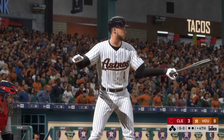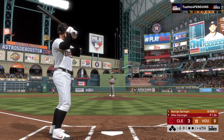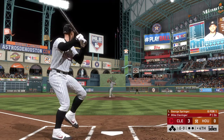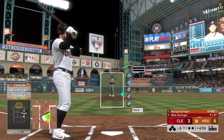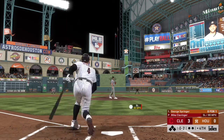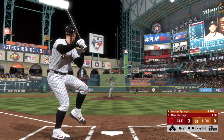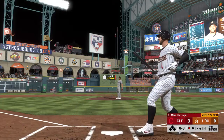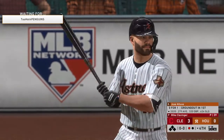Ready to go for the last half of the inning, and standing in is the veteran outfielder, George Springer. Here comes the first pitch. Springer waves at a curveball there. No balls and a strike. Hey, he's got great feel for that pitch right there. He can throw it anytime he wants for a strike. And this is swung on and missed, and this 4th inning will start the same way he ended the 3rd, with a strikeout, and there's 1 away.